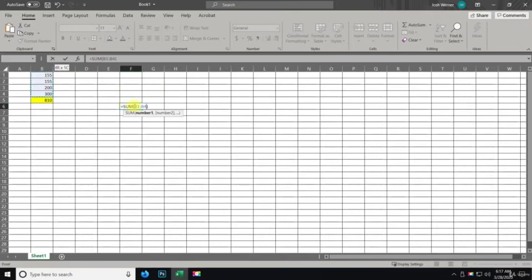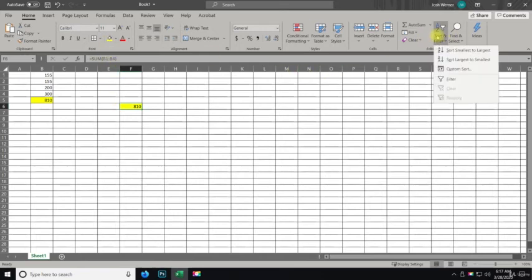So it's basically going to add B1 plus B4. So B1, B2, B3, B4. So B1 plus B2 plus B3 plus B4 to give me the sum. Then when I hit enter, it shows me 810. So it shows me the total of 155 plus 155 plus 200 plus 300. Okay. So I highly recommend utilizing this.